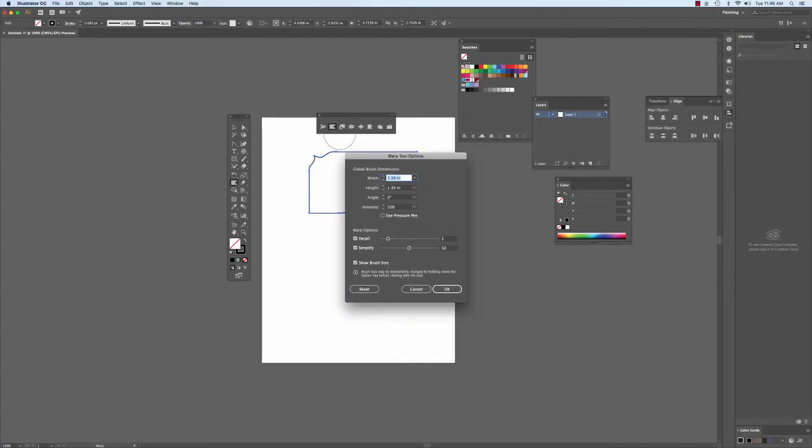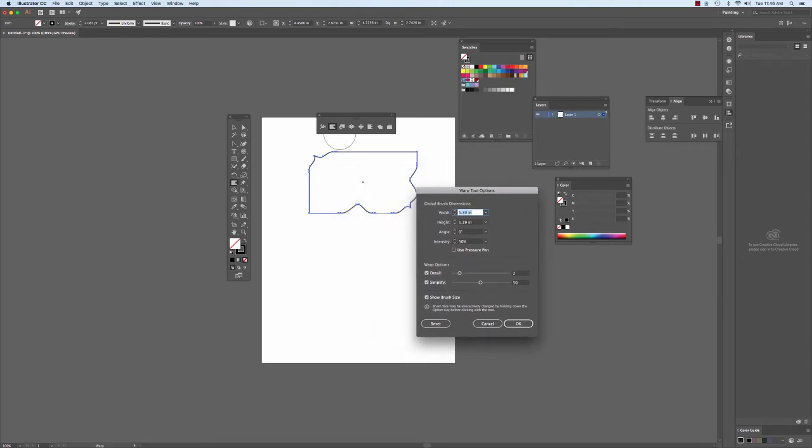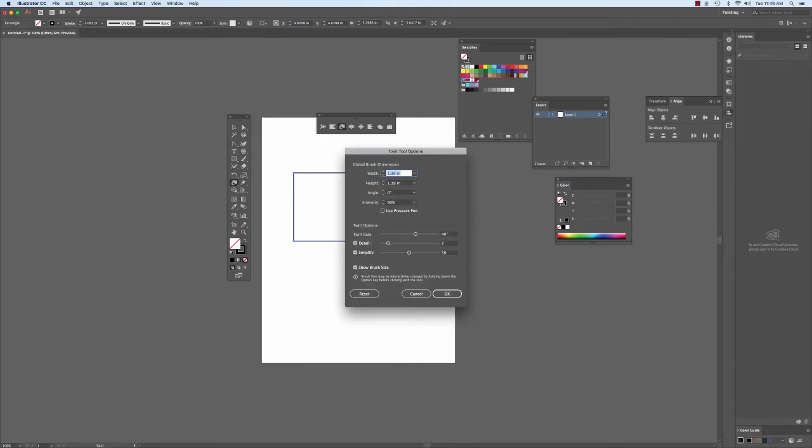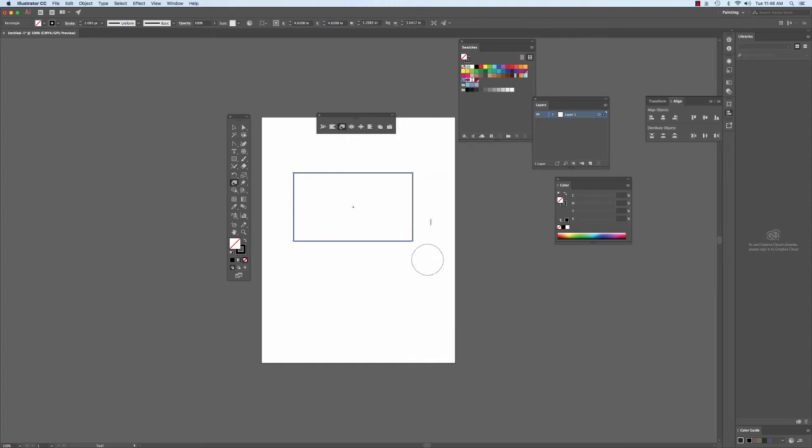And I double click on the tool and I can increase how much it's going to actually warp the object. And so, same thing with the rest, if I double click on them, I can adjust it. And this usually is really good with the drawing tablets as well, but you don't necessarily need it. And that gives me, if I click, the longer I hold on it, the tighter the swirls go. If I click once, it gives me little swirls.